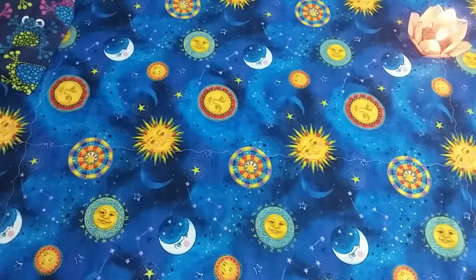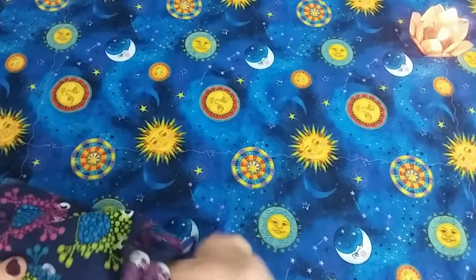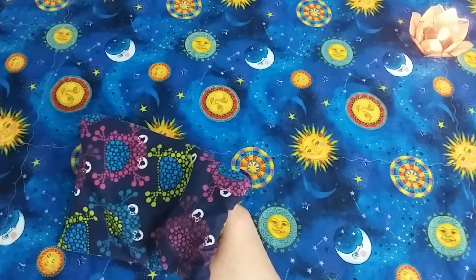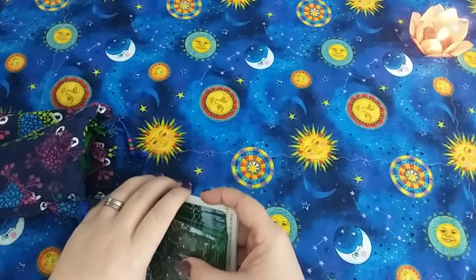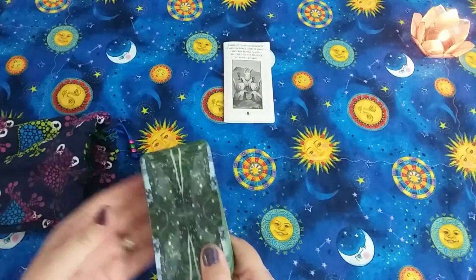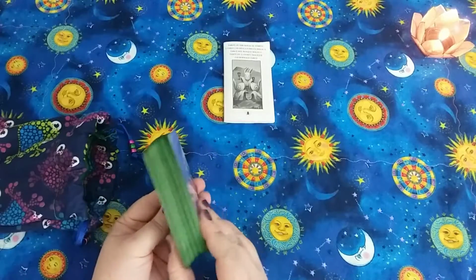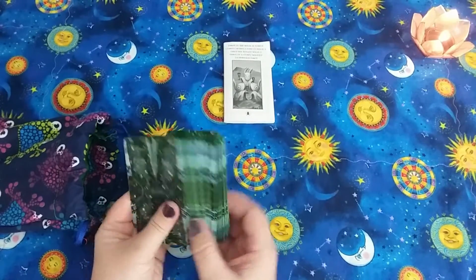There's nothing in this whole collection that I don't love, because if I don't love it, I don't hold on to it. But I just said that at the worst possible time, because this deck I loved until I had my Mons Tarot, and now I like it, but I'm suddenly not as excited about it anymore, because the Mons Tarot is for me what this deck was for me, if that makes any sense. So I may actually rehome this sooner rather than later so that it goes to somebody who will really love and appreciate it.